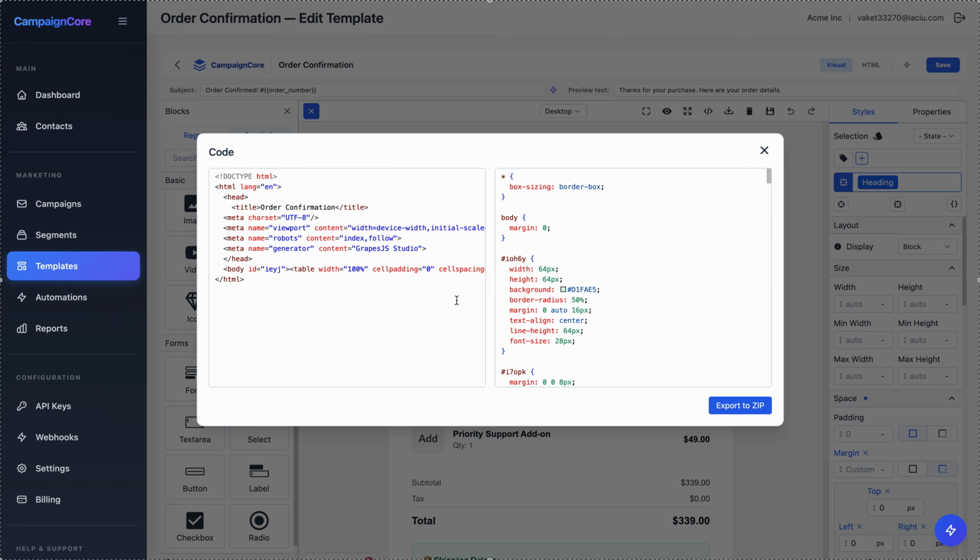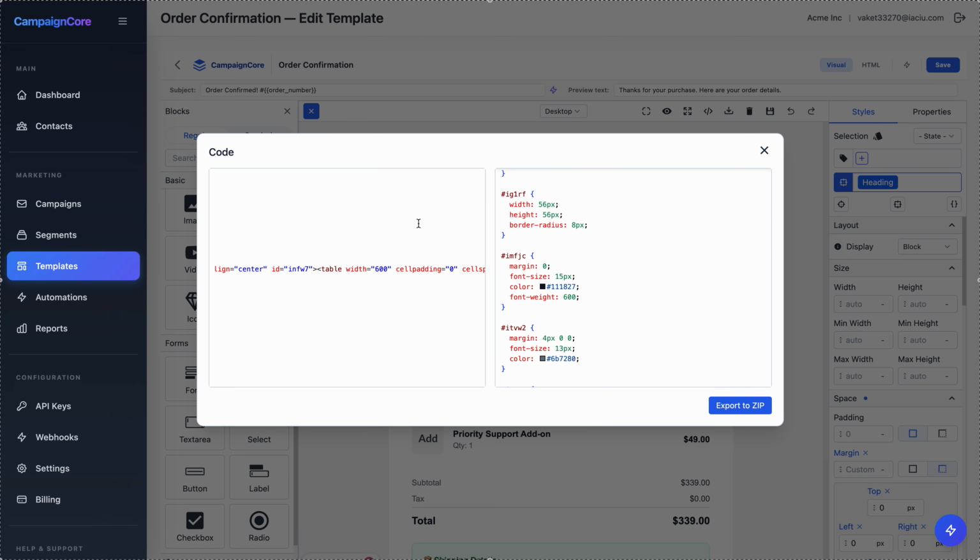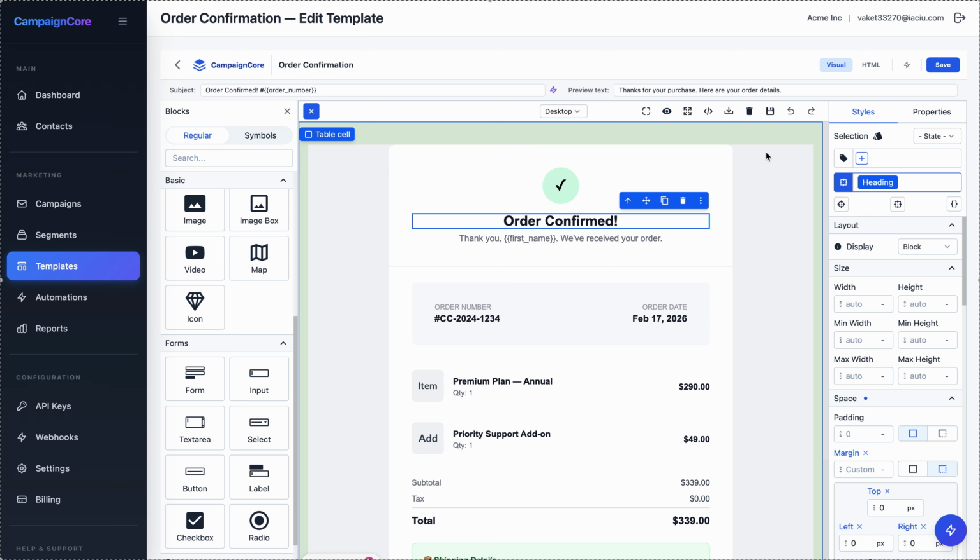But you can hit this code button, and it's so cool because it gives you the code directly to copy and paste over, and then you can put this in a different editor. You can export it and use Canva, Webflow, all those really cool things.